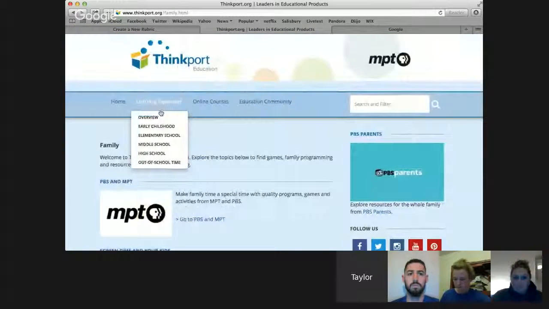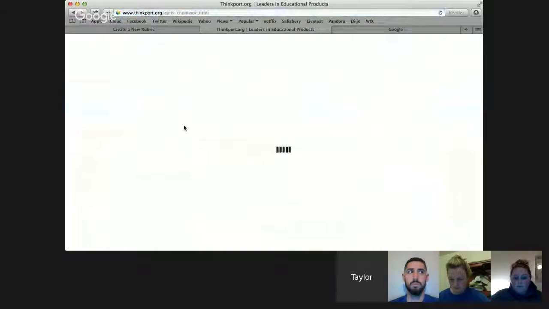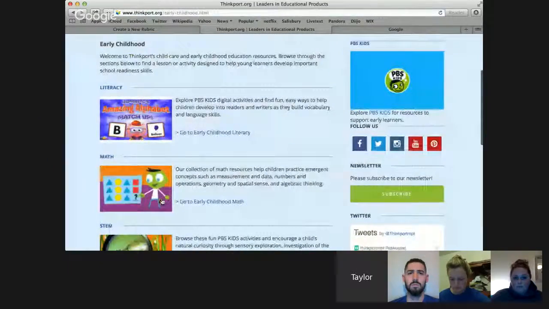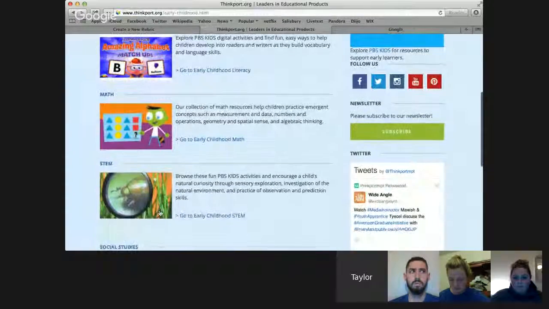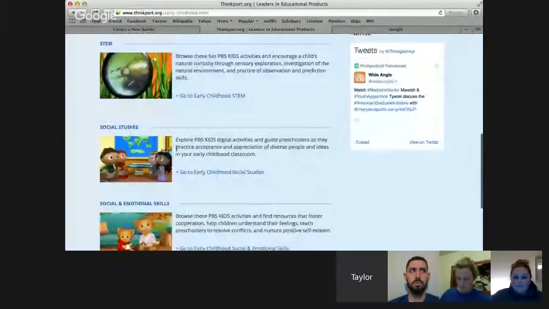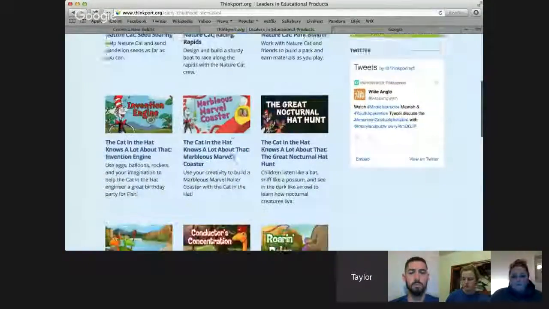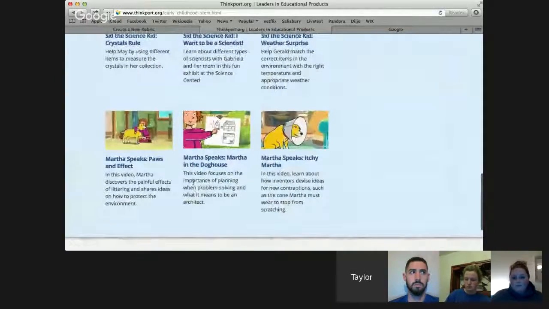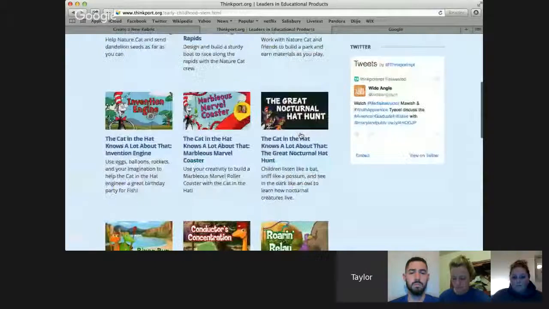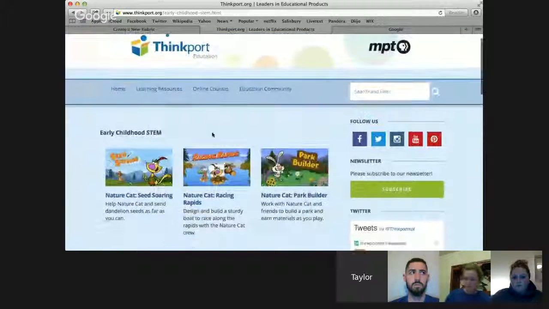And then learning resources is divided into each like section. So I'm early childhood, so we'll go there. And it's divided in early childhood and all the other sections within subject. So literacy, math, and social studies. And then you can click on one. So I like STEM. And then there's games and all these things that students can do. So I was thinking teachers could do this for like a brain break during the class, or like indoor recess if it's raining, because it's still educational, but it's fun for the kids.